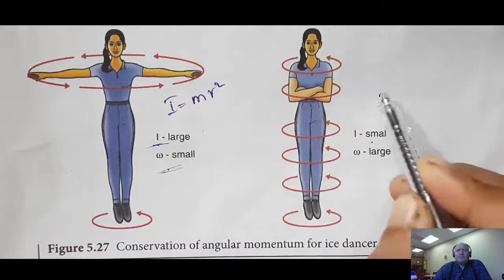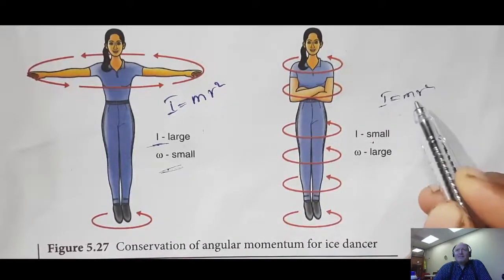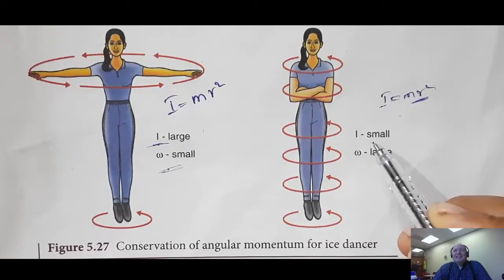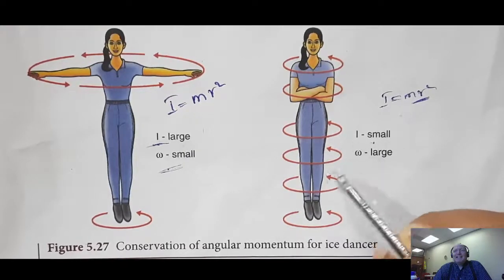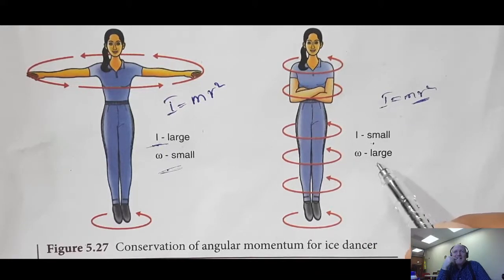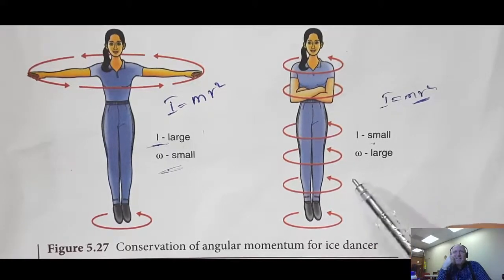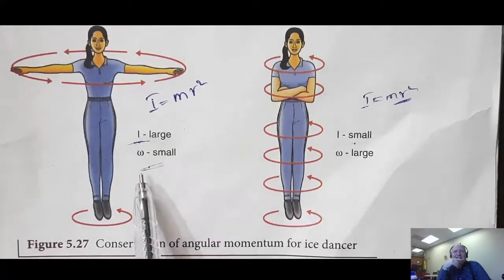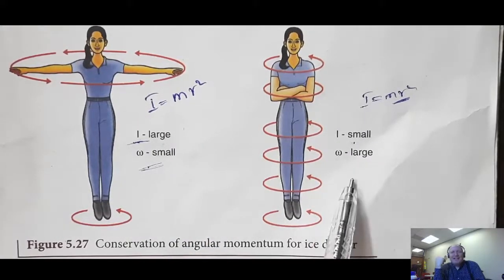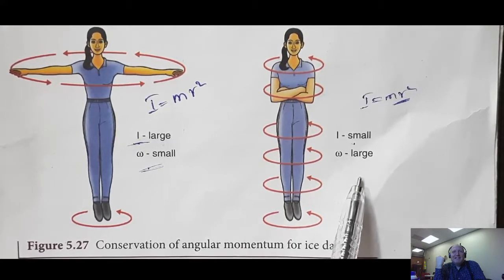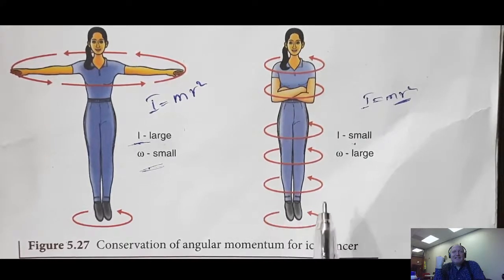Decreases in the sense I is equal to m r square. So from the axis, the distance is very small. Perfect. So the moment of inertia decreases. If the moment of inertia decreases, automatically the spins get faster. That means the angular velocity becomes larger. The angular velocity larger means the spinning get fast. Have you got the point? Yes. That is, when I increases, omega decreases. When I decreases, omega increases. So that the angular momentum becomes conserved. So the performance will be in a fine manner.